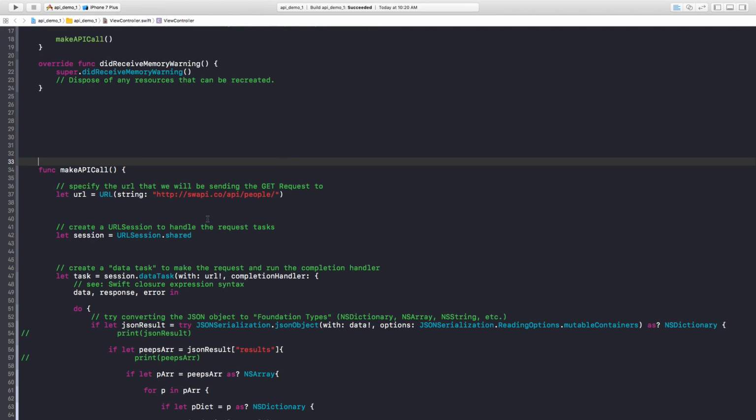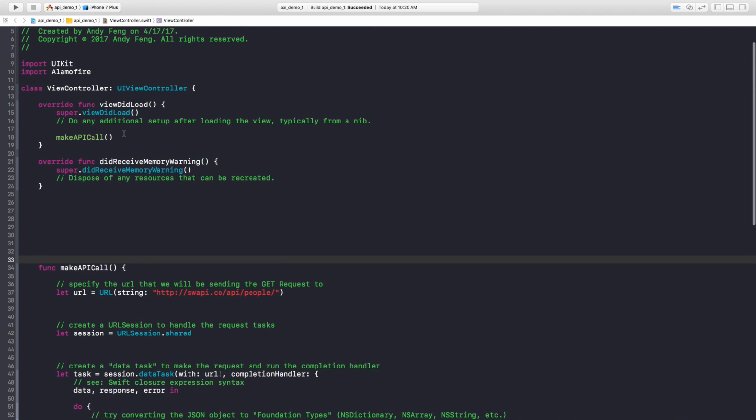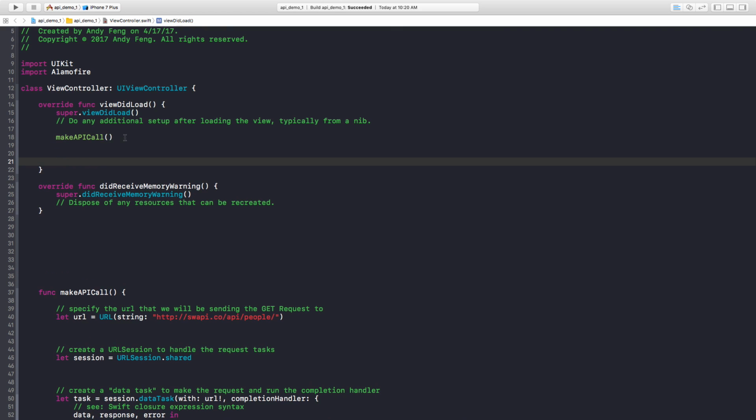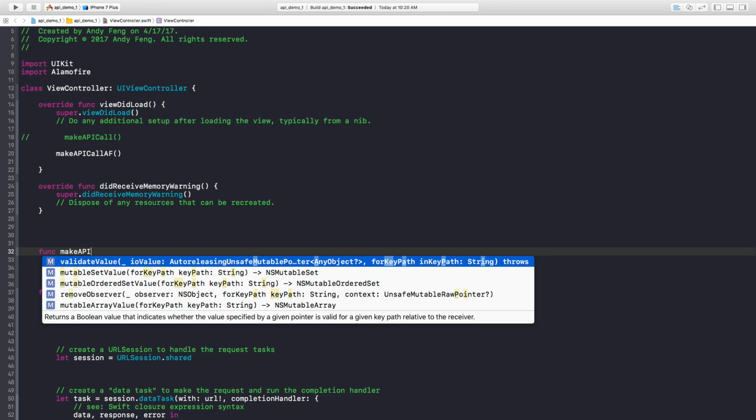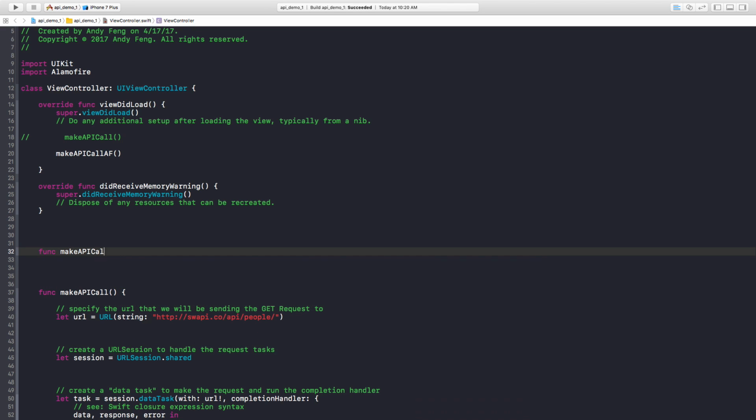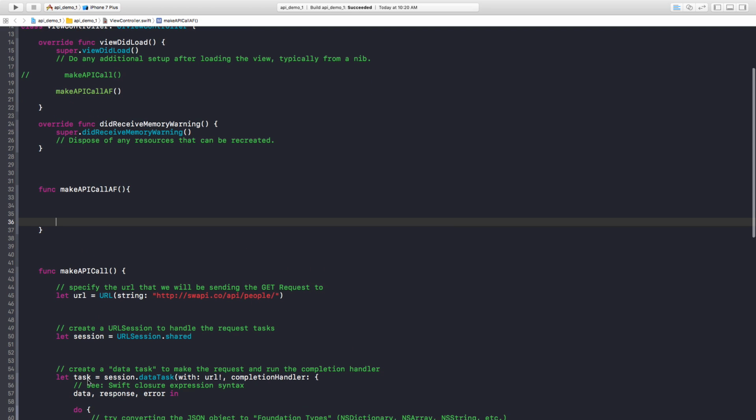All right. Let's say instead of make API call, I'm not going to call this guy, but I'm going to call makeAPICallAF, Alamofire. All right, so I'm running this function instead of this one.